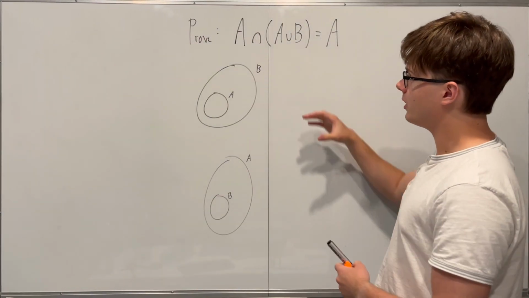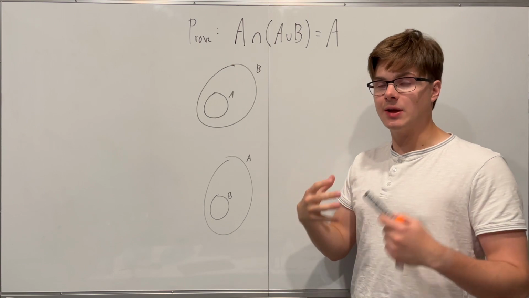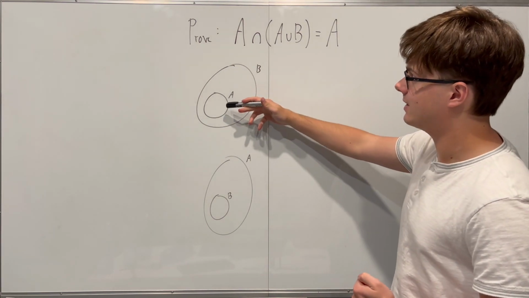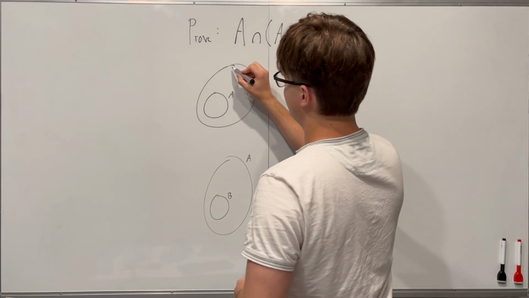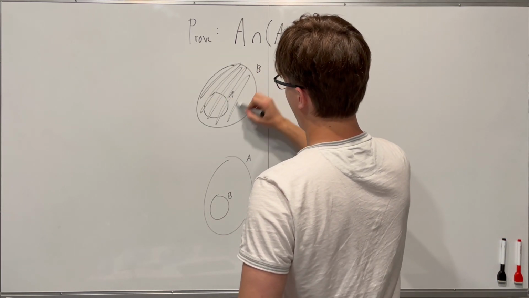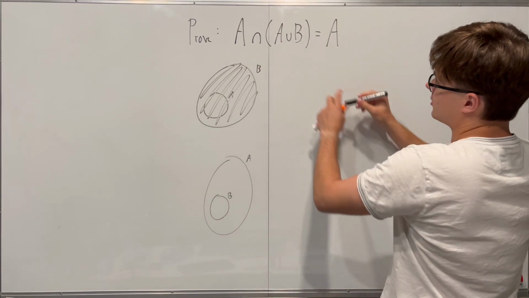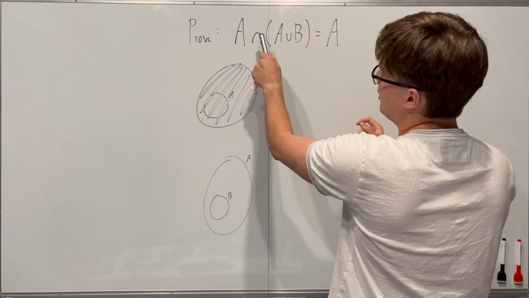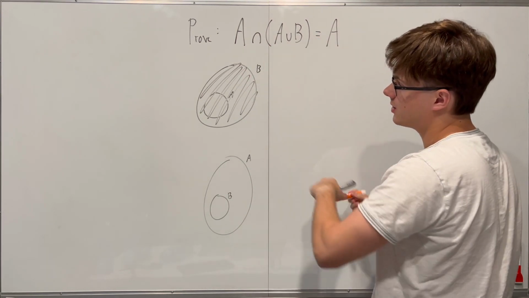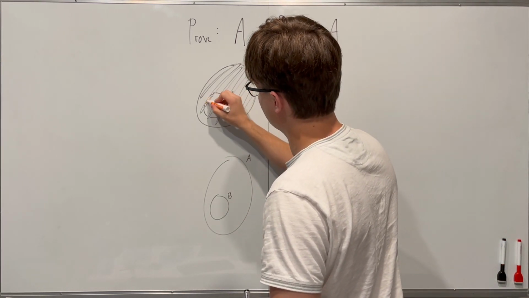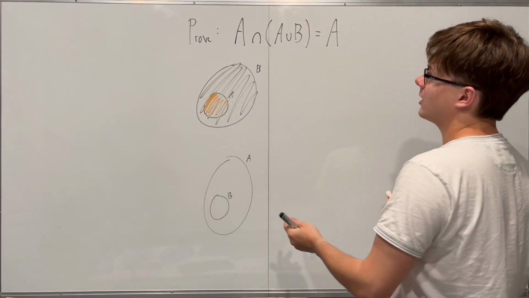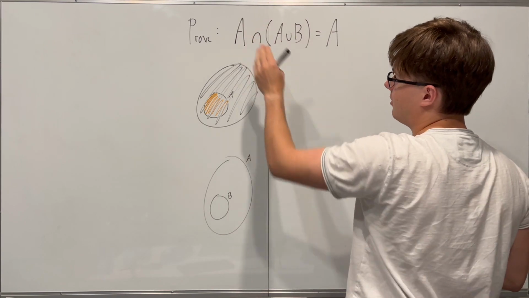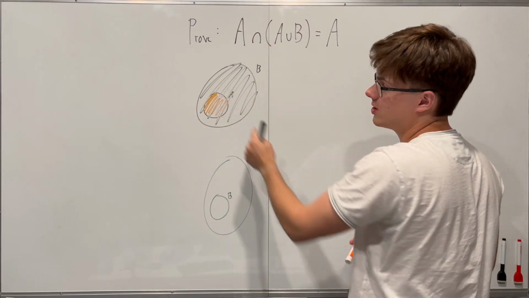All right, so what if we have one of them be completely a subset of the other? Let's start by saying A is a subset of B. Well, in that case, A union B is going to be this entire thing highlighted, right? And then we ask ourselves, how much of this black shaded area shares something with A? Well, it's going to be just this area. Only this area intersects with A. And what are we going to be left with? Which areas have both the shaded in black and the orange part? Well, it's just going to be our set A here, right?